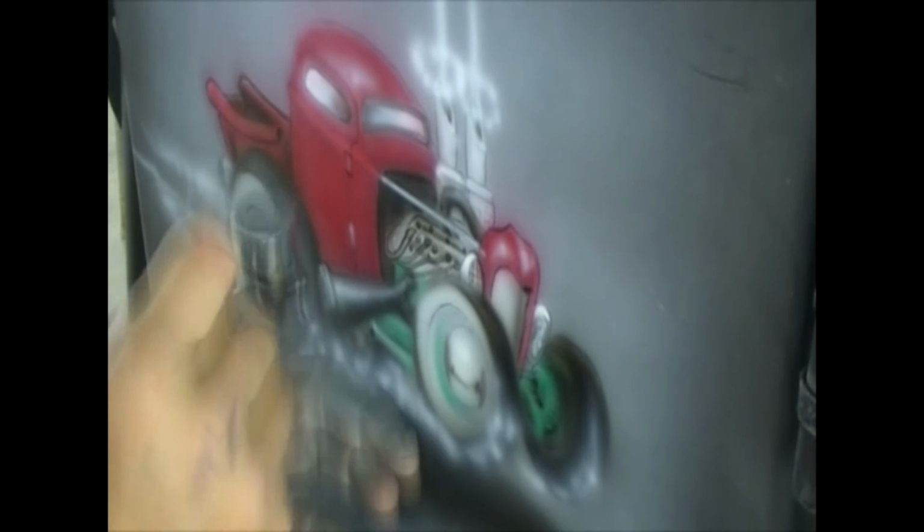Okay, what I'm going to do here, I'm going to thicken my white up a little bit, or not put as much thinner in it. I'm going to turn my pressure up a little bit and get really close and really punch the little detail out here. It's good. White and airbrushes don't get along very well. White is a thick paint by nature, so you're going to have to thin it down.